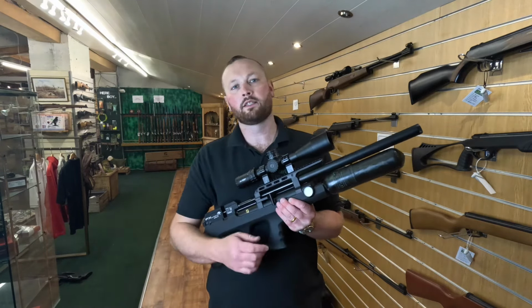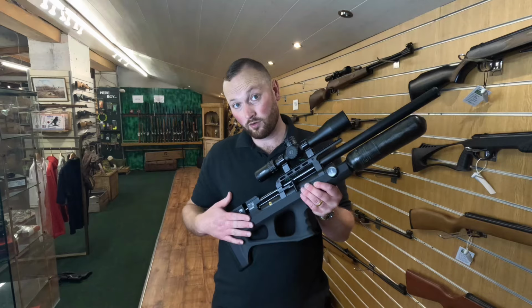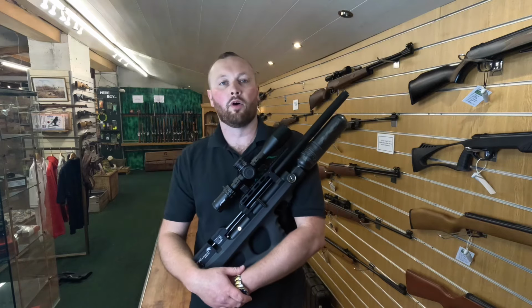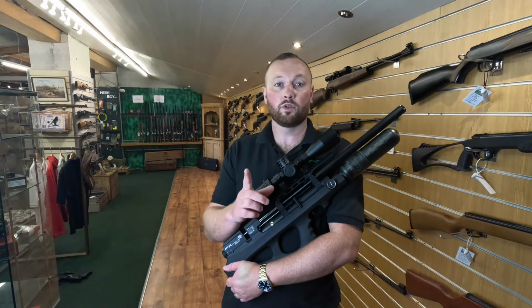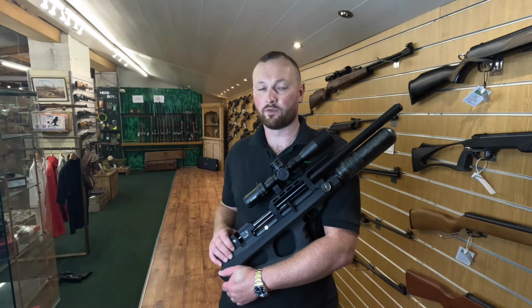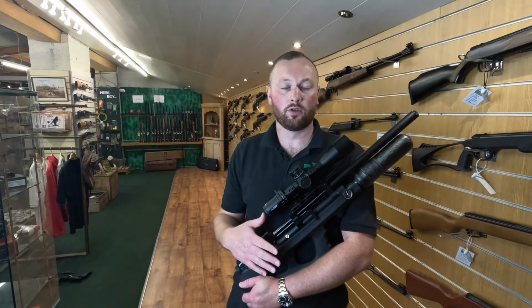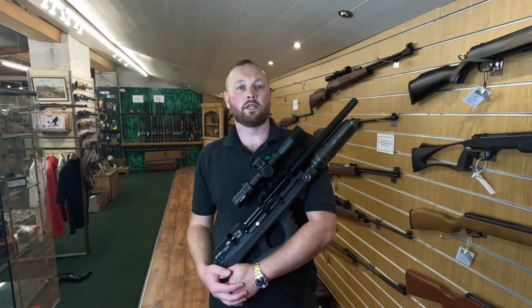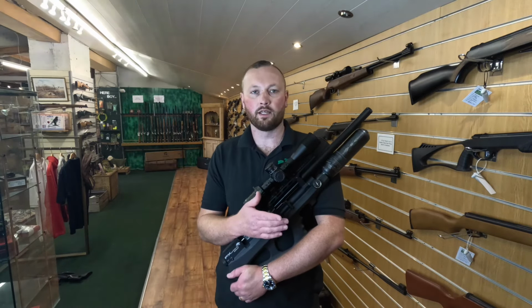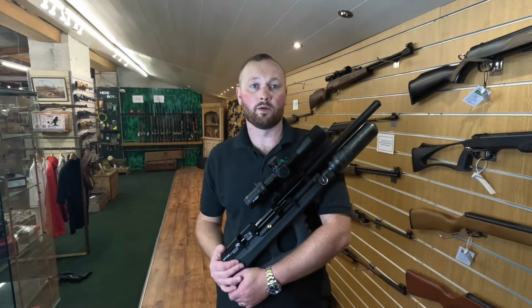Now, I could spend all day going through lots of different pellets and seeing if the Kral or the FX group better or worse with a series of different pellets. But I'm keeping it fair. We used one type of pellet, and I do believe that that is what FX test their rifles with. Kral use RWS Superfield, so it wasn't like I was being biased towards one or the other, but a very interesting result. I did mention that we do have a bit of a crosswind today, but nonetheless, I can't really make excuses because the Kral still did well. So, you know, there we go.